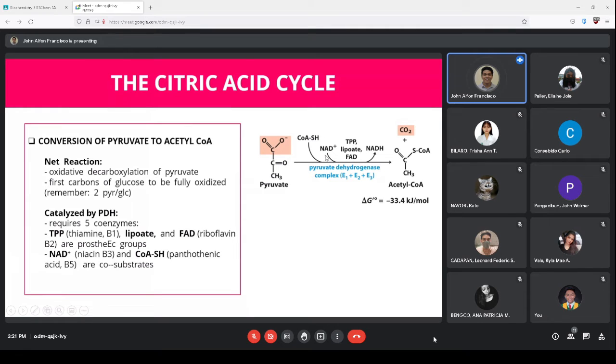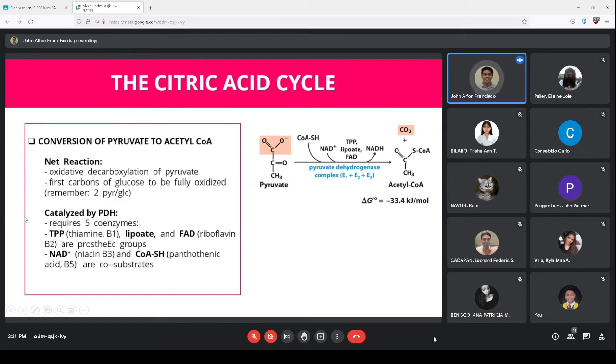I think yung iba dito is very familiar na with you kasi they are very involved. Also, they're all involved also in glycolysis. Okay, so this component happens in pyruvate dehydrogenase complex. So may tatlong compartment yon that will make the pyruvate converted to acetyl-CoA to decarboxylate. So decarboxylate means nagtatanggal ka ng carboxylic ng carbon dioxide dun sa component.